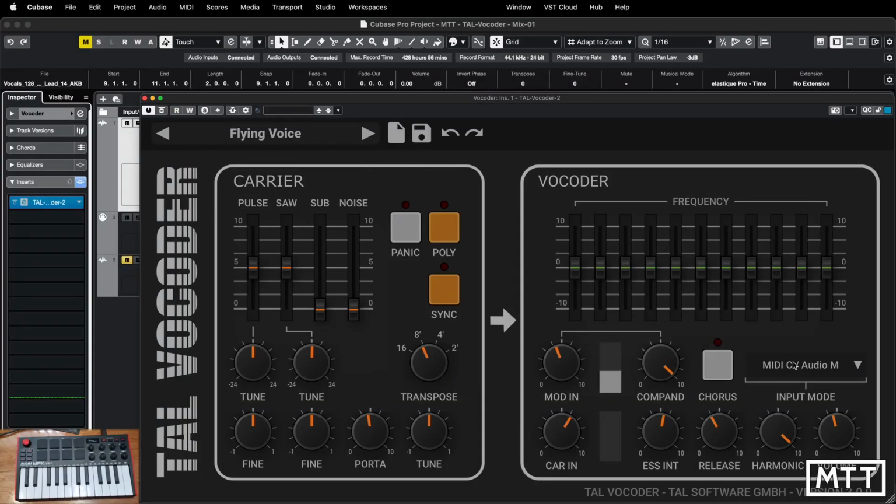Finally, before we look at the input mode, we've got the chorus. So this is a nice little chorus effect. So it really brings that out with it on. So if you're looking for a rich sound, you can do it all in one box rather than having to play around. So the final area we want to look at is the input mode, which is one of the newer things in this particular revision of TAL Vocoder. So in the next section, we'll just take a look at that and some of the possibilities it gives you.